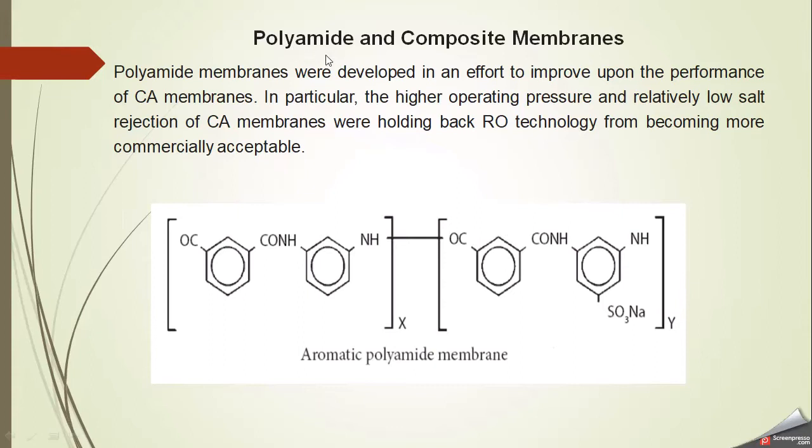After the invention of these polyamide type membranes, RO plants are becoming more commercial and more popular in the world, and their application is now growing very fast. This is the basic structure of aromatic polyamide membrane, and we will not go into the detailed chemistry of these. We are just looking at the basics of this material.